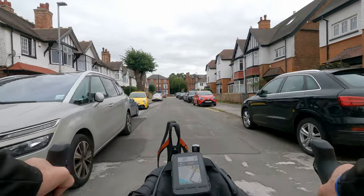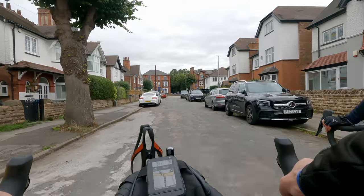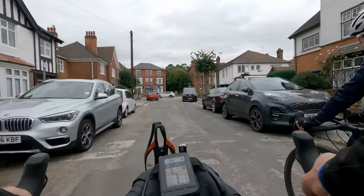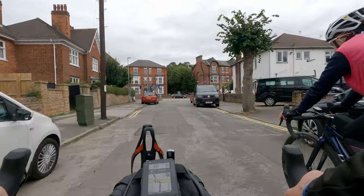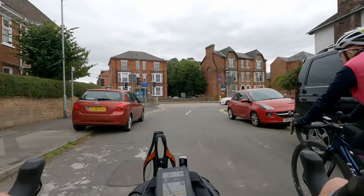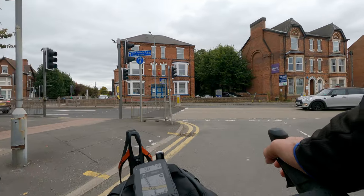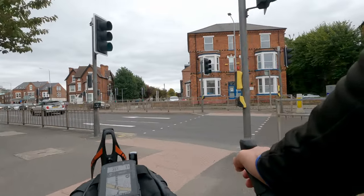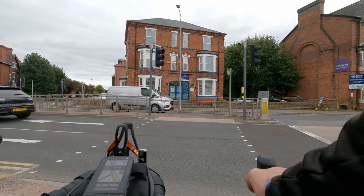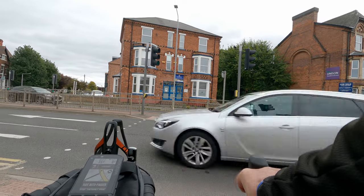What we didn't show you on the video is that we stopped at a place called Strelly Hall for our break. We had some very nice sweet potato and lentil soup, so we were quite healthy. And Strelly Hall had quite a history. We'll go back there one day because it said it was 12th century, but we couldn't really see the 12th century part, so we didn't bother showing you that. We'll have a look another day.